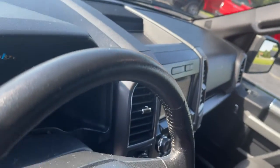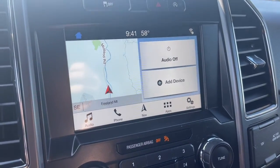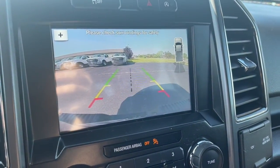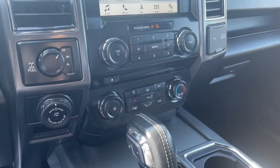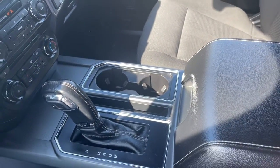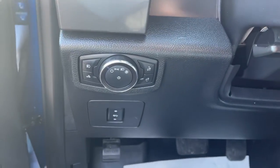Easier than ever to use, this truck is designed to maximize productivity on the road, trail, or job site. These are just some of the great options this vehicle comes with: navigation system, keyless entry, remote engine start, fog lamps, electronic stability control, power driver seat, heated front seat, trailer hitch, aluminum wheels, intermittent wipers.